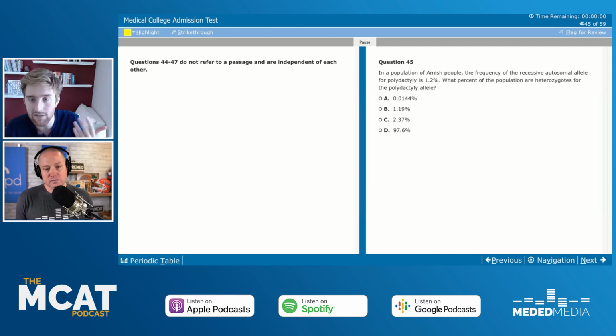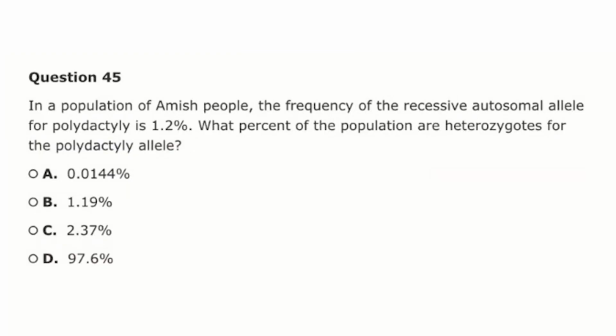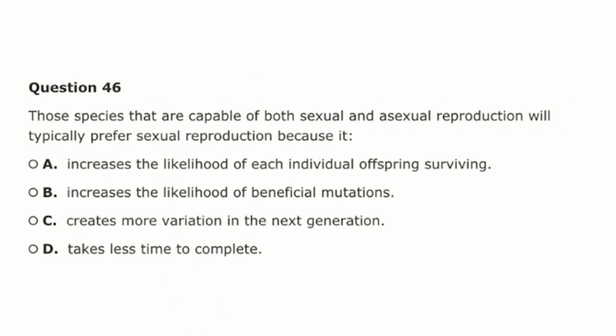And that makes intuitive sense, because you would expect that, if 1% or 1.2% of all genes in this population are the recessive genes, then presumably an even smaller percentage of those people will be lucky enough to get 2 of them. So there you go. Answer choice C, 2.37%. Again, answer choices A and D being the extreme outliers, very good test strategy. If you don't remember any equation or anything else, you narrow down to 50%. Always a key skill: eliminate implausible answers.